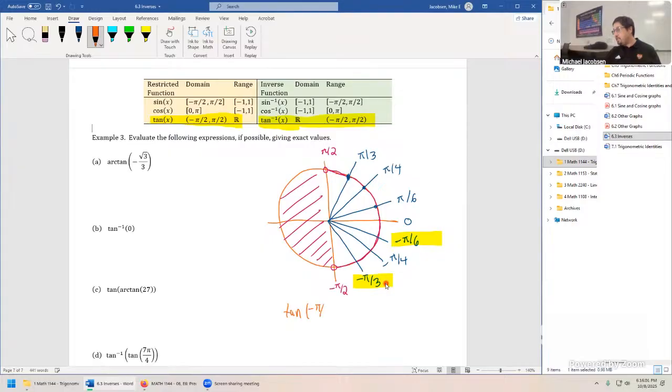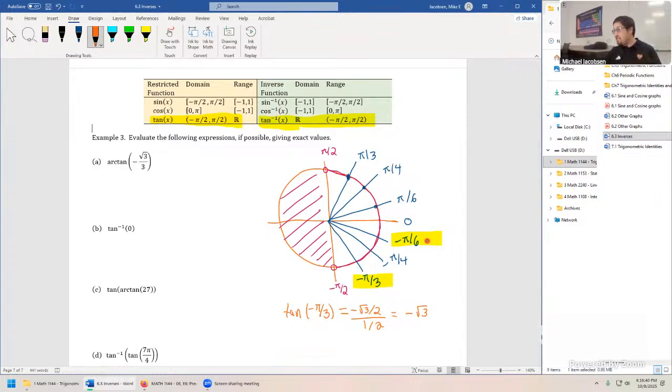Tangent, negative pi over 3. Tangent is sine over cosine, and the sine value is at this height. It's negative root 3 over 2. Then tangent at negative pi over 3 is divided by the cosine at that angle, which is here on the x-axis. That's at positive 1/2. This reduces to negative root 3. The divisions by 2 cancel off. And not quite. We have the root 3, but this one's divided by 3. That tells us we just move on to the next angle.